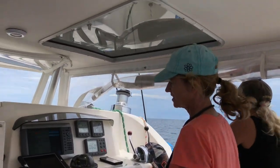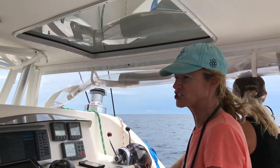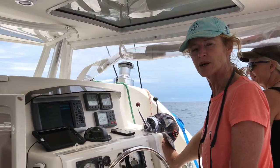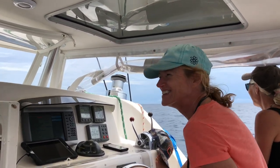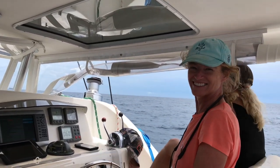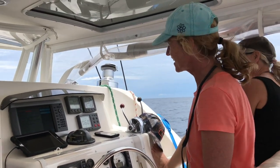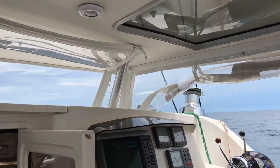What's going on, Heather? Well, we got a freighter coming up here on the bow. We're on a collision course, so it's pretty scary right now, but I think I got things under control. Okay, tell us without the sarcasm now. What's up? I just told you. We got it all under control, man. We are headed away from it. Let's take a look at what we avoided.